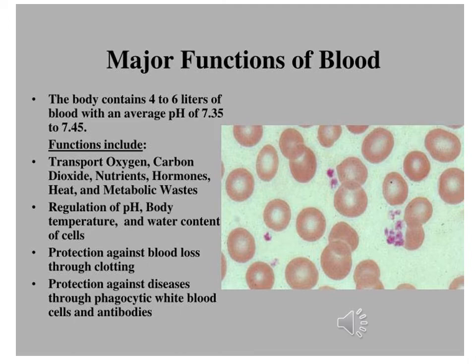The other thing that we need to talk about is the major functions of blood. Really, I think everybody knows that red blood cells carry oxygen or carbon dioxide, depending on whether you're bringing oxygen in or taking carbon dioxide out. Blood is a key component in regulating body temperature. Blood is also key in that it protects against infections and pathogens. So those are our white blood cells that we're thinking about there. Also, our platelets or thrombocytes are involved in clotting. So I've listed all of the key functions that you need to know in your lecture notes.